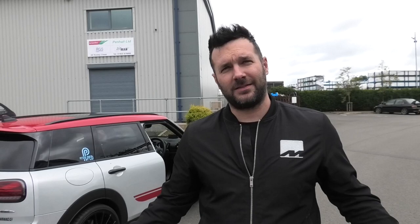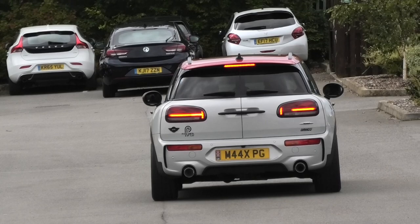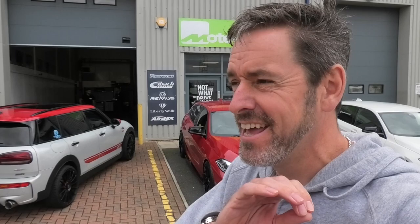Are you happy? I am. Good choice of tailpipes? The tailpipes look amazing, really nice detail. What I like about it is it's loud but it's not ridiculous - it's enough, which is what you want. Bear in mind this keeps the OPF filter in place - there's no mapping needed, no engine management lights, it keeps everything all in place. This is a sports exhaust system from the filter back. I am so happy with the end result - it just sounds exactly how I wanted it. It's got a really nice deep rumble, got pops and crackles. It's not ridiculous, not as raucous as Ruby Roadster - it's just how I wanted it.